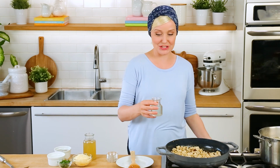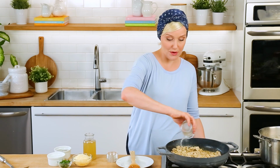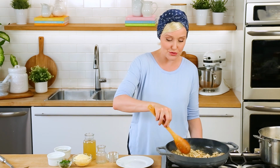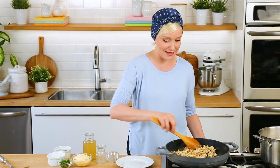Now I am going to be starting with a nice splash of white wine here. If you do not cook with wine or you do not have wine on hand, you can definitely skip the wine and just use a little more chicken broth in this recipe. But just adding a splash of wine definitely adds some incredible flavor that I think you really, really miss in this recipe. So if you've got the wine, I definitely recommend you use it.